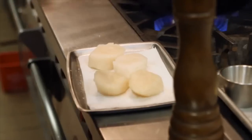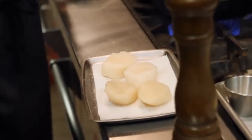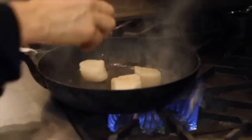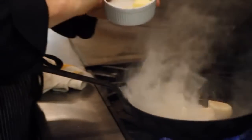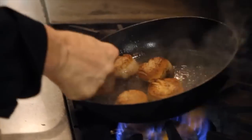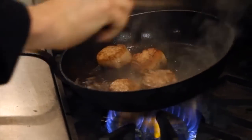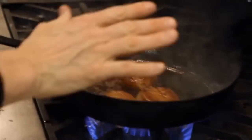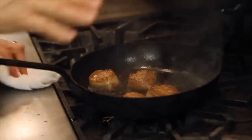Now it's time to cook some scallops. Gonna season the scallops with some salt and pepper, place them in there. We want to sear them. This is where we do scallops Bombay, scallops pasta. As that butter starts to caramelize and turn into a black butter almost, I baste the scallop with it. There's enough heat in that pan now — I'm gonna shut it down and let it just continue cooking on its own.